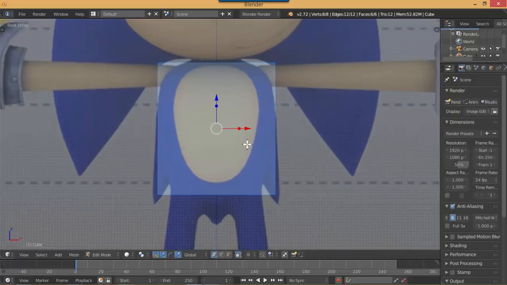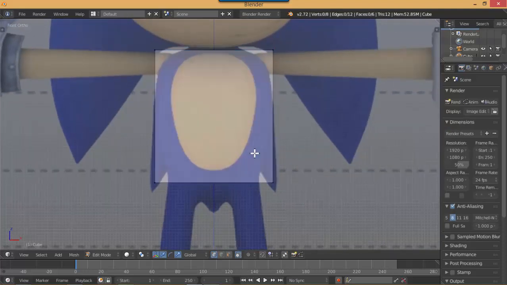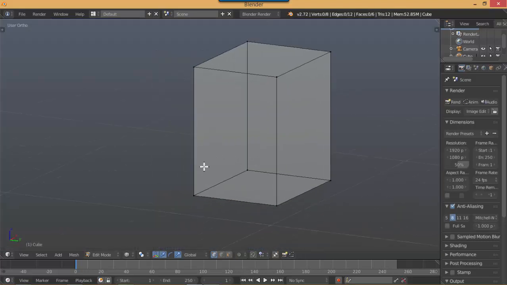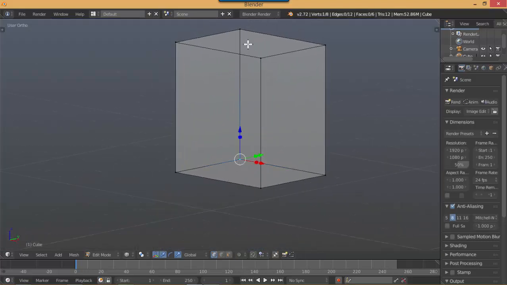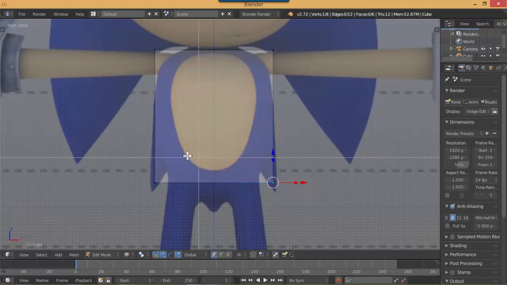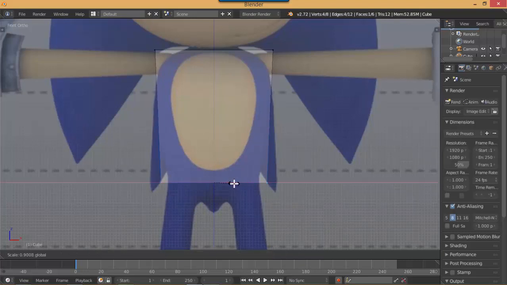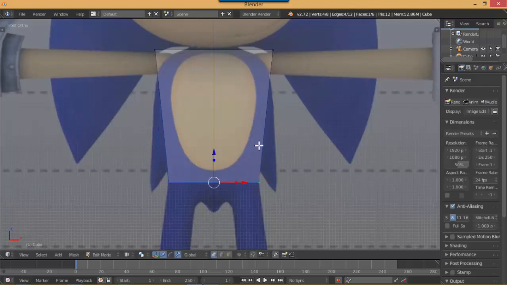Now I want to start working on the shape to get it to actually wrap around this image here. So hit A to deselect everything, and then hit Z. Now you're in wireframe mode. You can see I can select through my object, whereas in the other mode I can only select what I see. So hit B for box select and drag your box around these two bottom vertices, and then use the red square on the arrow and scale it in like that.